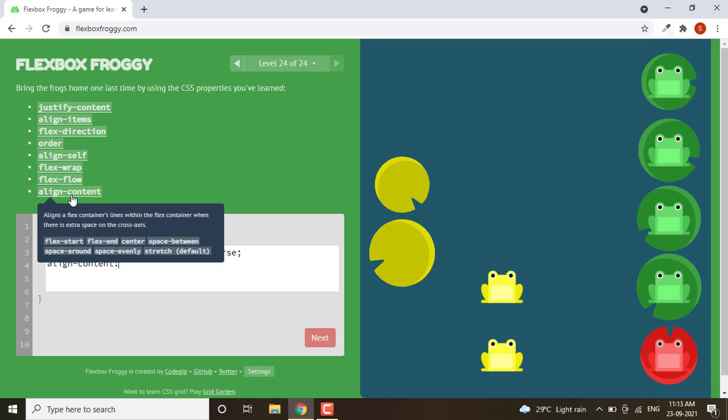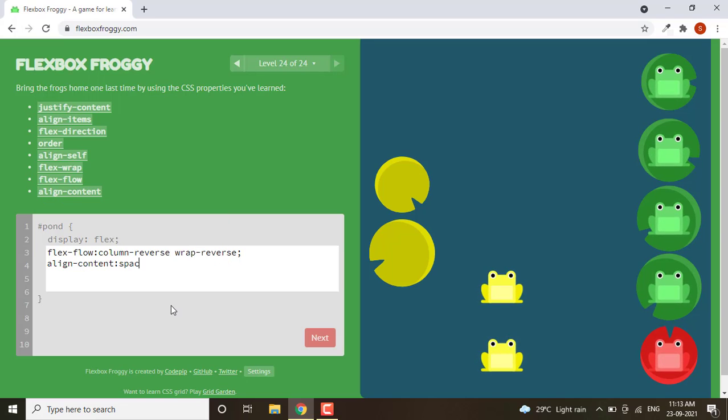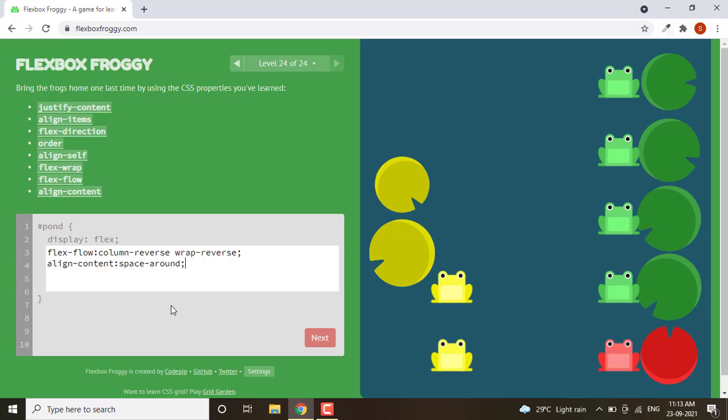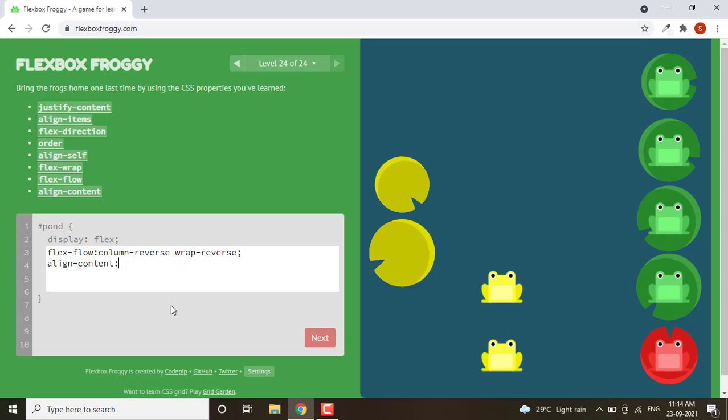And content space-around. So justify-content.